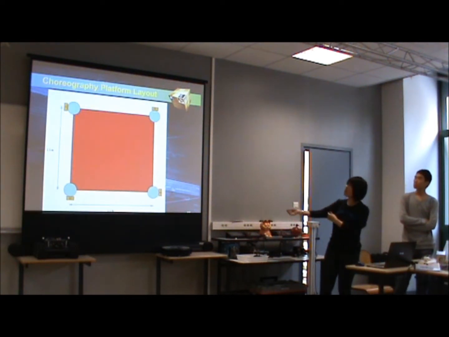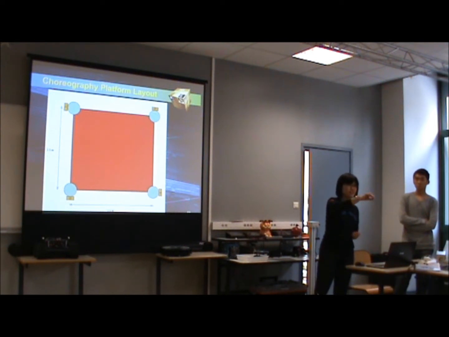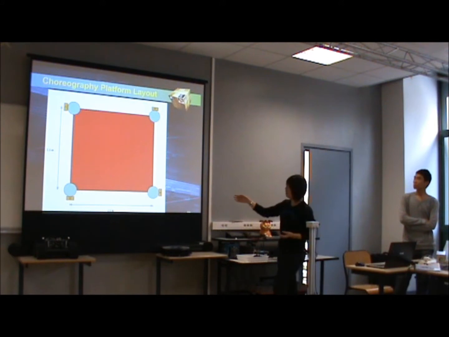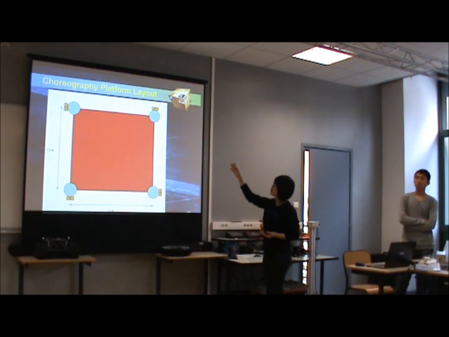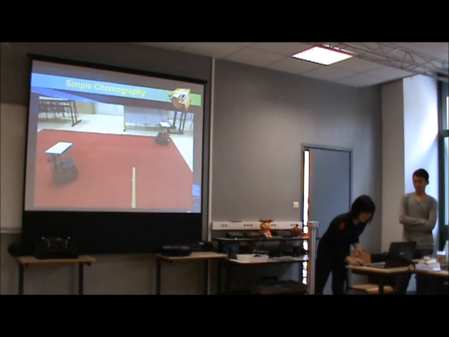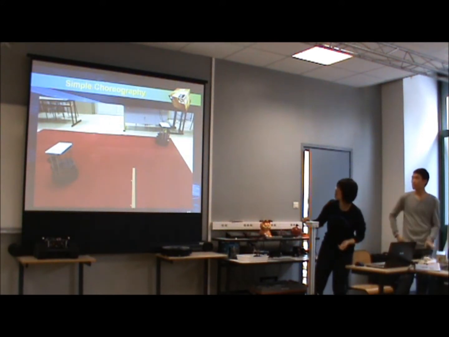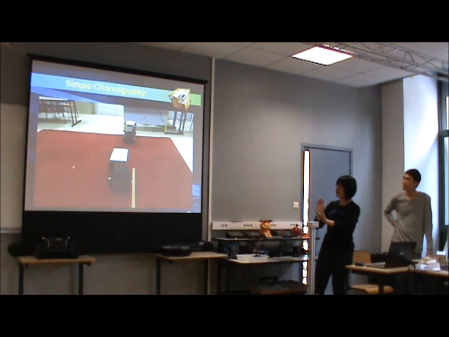And this is the choreography platform layout that I'm planning for this small demonstration. As you can see on the floor, I put some orange tape to make the platform, and I'm using dimensions of 1.5 meters by 1.5 meters with 4 TurtleBots labeled accordingly. I will be showing a short, simple choreography. Okay, in this case, I'm just using 2 TurtleBots, and it's going to show how they make the 90 degree rotations to make a square.